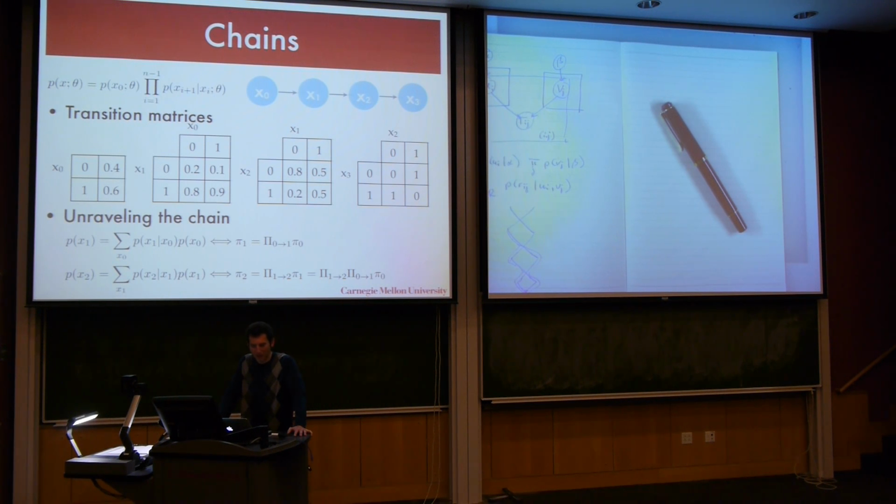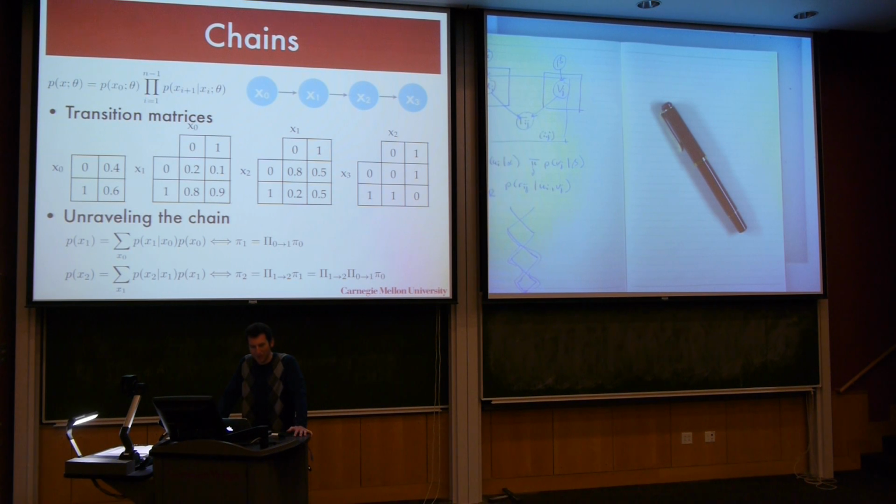Now, the probability for x1 is just p of x0 times p of x1 given x0, and I need to integrate out over the initial state. Okay? So I could also write this as pi1, the probability distribution for x1, given by this transition matrix times the original state. The reason why I write this as a matrix vector multiplication is because computers are really good at that, and also because people usually have a little bit less trouble reasoning about matrix products than anything else. But an interesting thing's happening there.